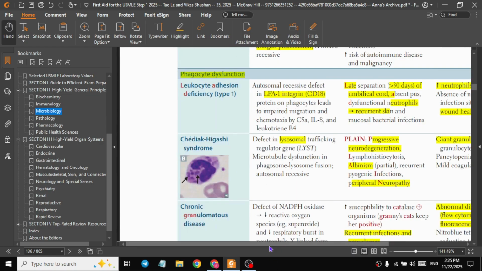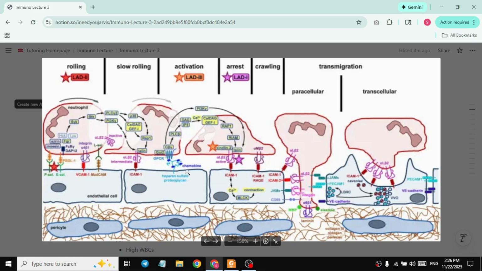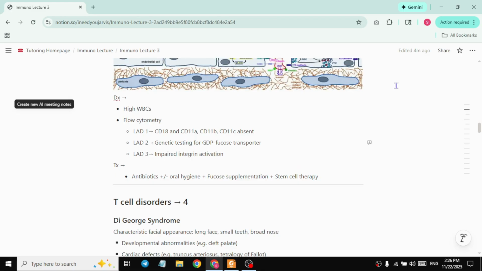Okay. So chemotaxis, remember the things that call for these cells are also important. These are the things that will increase the expression of different selectins and integrins on the endothelial cells and even in the immune cells, right? Now, one thing they ask, and the next diagnosis point there, is that if these cells cannot escape into the tissue, what are you going to have in the peripheral blood smear? You're going to have high amounts of WBCs, right? High amounts of WBCs, despite the person having an infection, right?